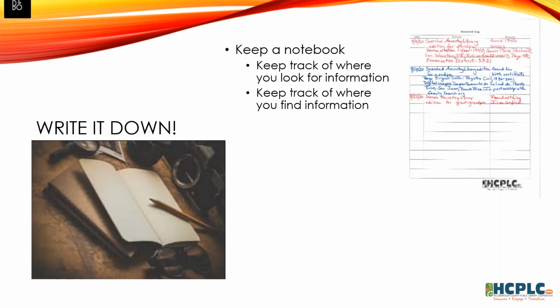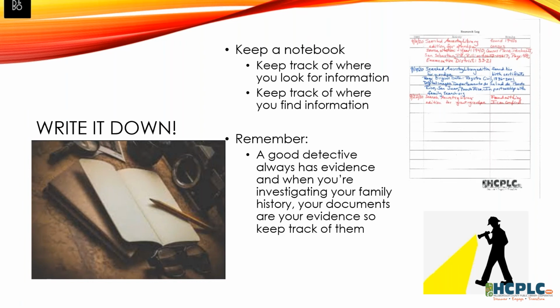And the most important thing you want to do when you're doing your family research is write everything down. Have a special notebook just for your genealogy and family history research. And always remember, a good detective always has evidence. And when you're investigating your family history, your documents are your evidence. So keep track of them.